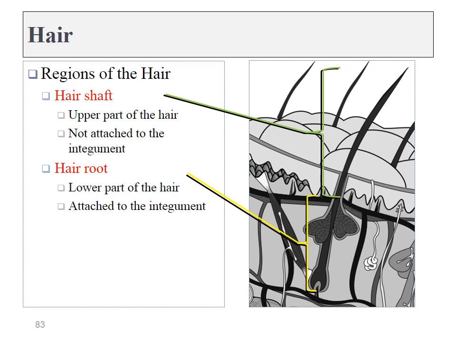So each hair is created by a follicle that extends deep down into the skin. The portion of the hair itself that's below the skin surface is called the hair root, whereas the visible and unattached portion is called the shaft. Different books will draw the dividing line between root and shaft differently, so that's not a very important distinction. When we say these words, we're talking about the attached versus the unattached part of the hair itself.